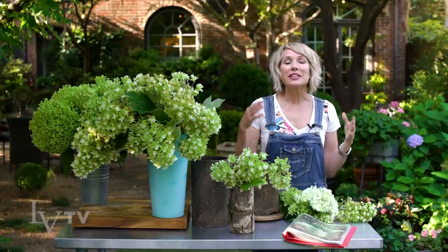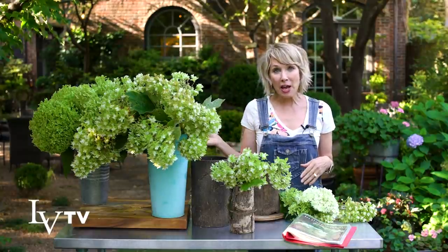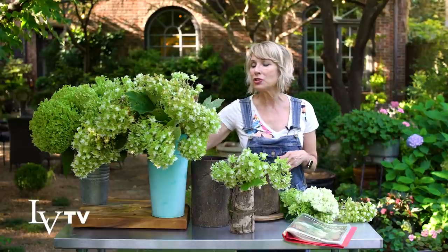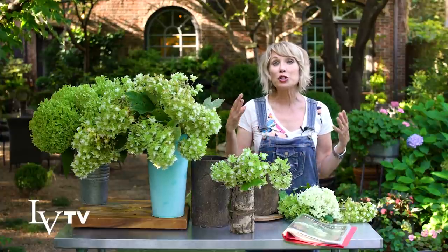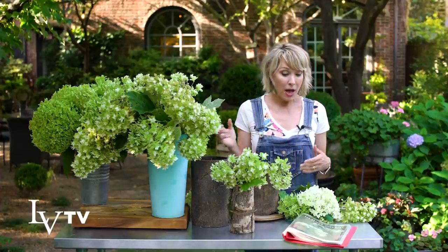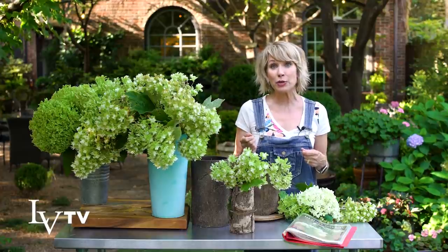Well, you guys, it is windy, it is humid, but nevertheless, it's pretty enough for me to be outside this morning cutting massive amounts of hydrangeas, these oak leaf hydrangeas and these Annabelle hydrangeas, to bring inside for a dried flower bouquet that will last well into the wintertime. I've been cutting them as fresh flowers, and now it's time for me to make that transition.